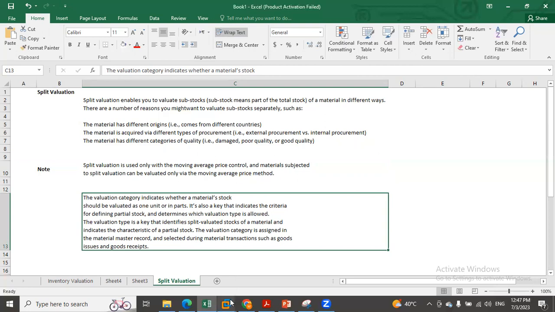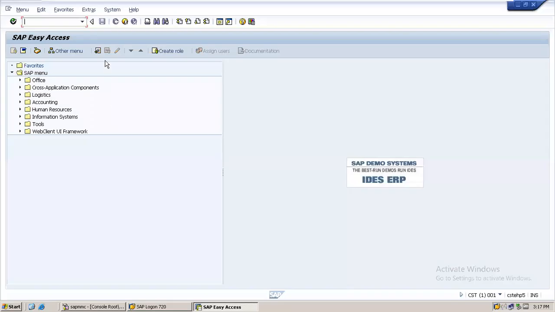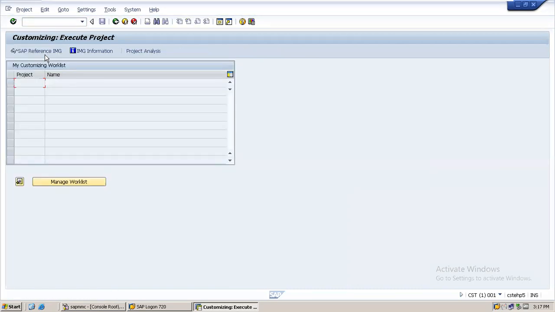We need to do some configurations. Let us go and check the configurations. I'll go to SPRO, SAP Reference IMG.